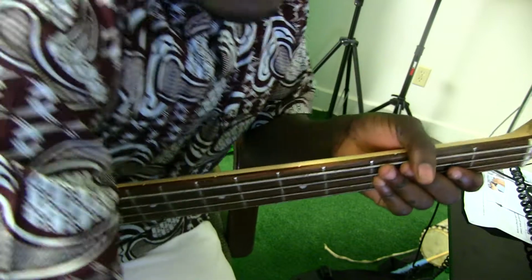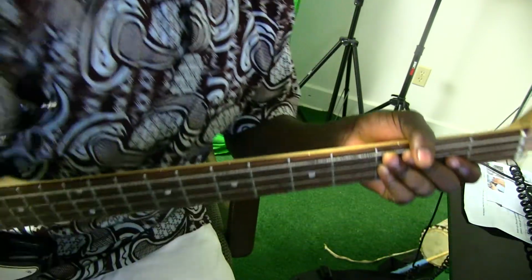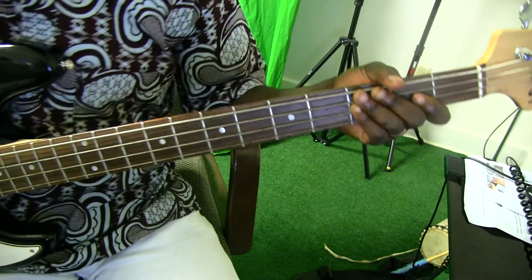All right, so let's get to the song. Let me play it and then I'll show you the groove to the brother that wanted me to show him the groove. All right, simple song, a powerful song as well.